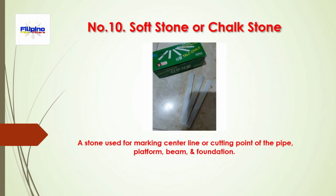Number 10. Soft stone or chalk stone. A stone used for marking center line or cutting point of the pipe, platform, beam, and foundation.